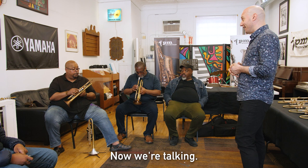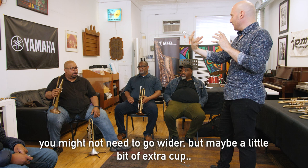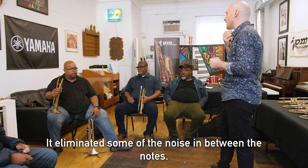Now we're talking. Yeah, so that's an XL2. You might not need to go wider, but maybe a little bit of extra cup. Because you notice how that gave kind of cleaner note connections. Yeah. It eliminated some of the gunk in between the notes. And there you go.